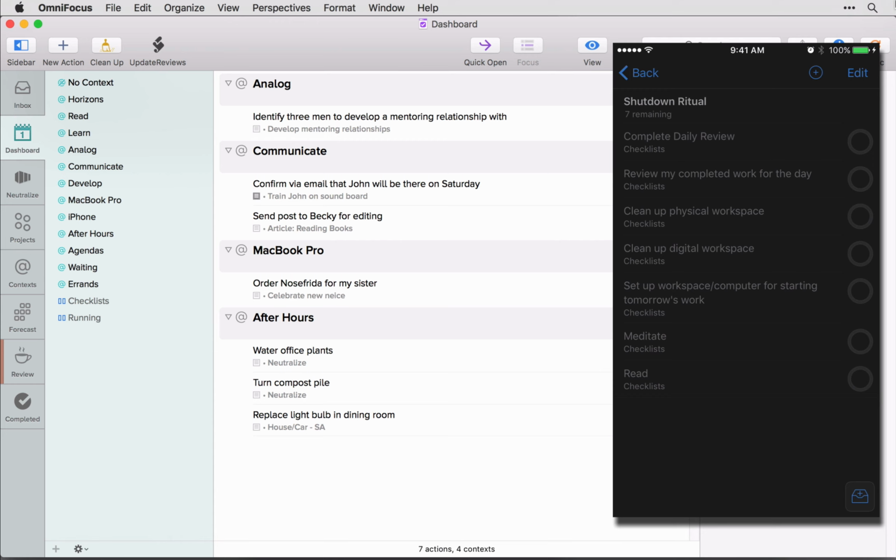The reason I do that is because a lot of times during the day I have things that I collect into the inbox, and I want to make sure that I clear those out, because if I leave things standing at the end of the day, there's a good chance that I'm going to have things floating in the back of my mind before I go visit with my family and spend the evening with them. So I want to make sure I clear everything out and I'm ready to go.